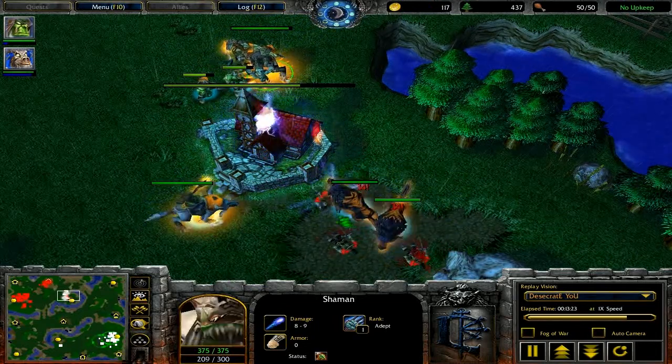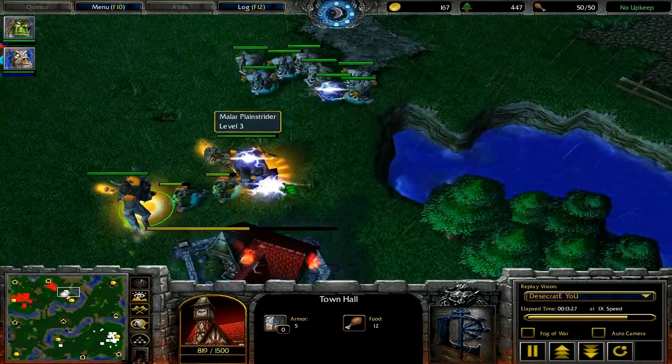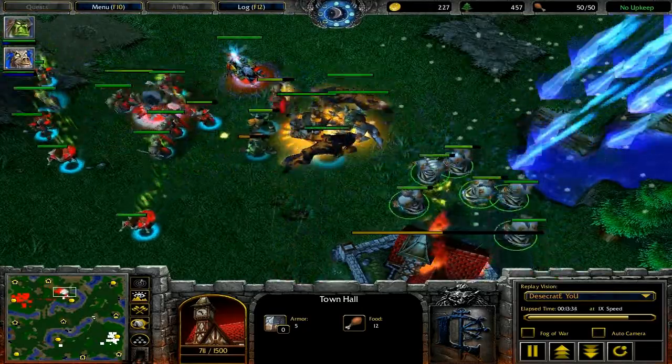And of course with your Tauren Chieftain, your Shadow Wolves or your Spirit Wolves, whatever wolves you have, your Dire Wolves, I guess, you can really do some damage to their Breakers, so it kind of works out in your favor.